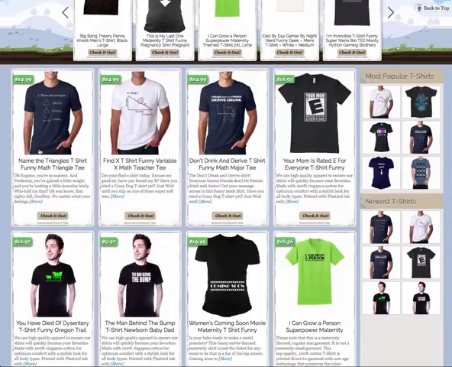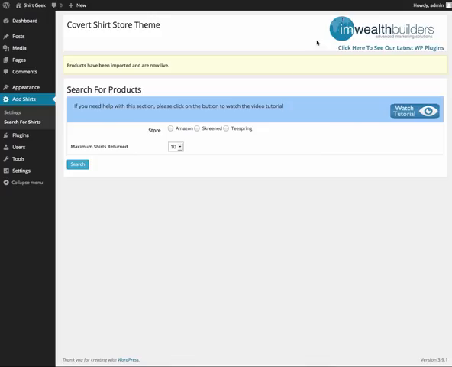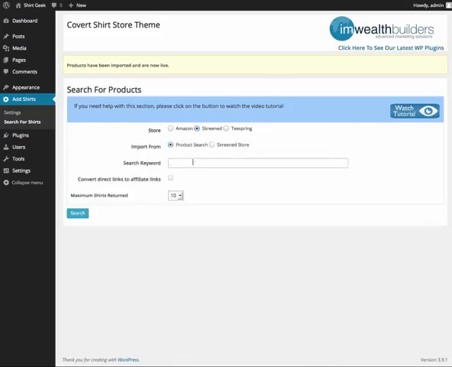And I can get a really good picture of what kind of t-shirts sell. For example, if I sell a lot of this one, it's a pretty good bet for me to go make my own version of this and put it on Teespring or on Screen.com. Now, of course, you can import your own t-shirts from Screen.com as well.